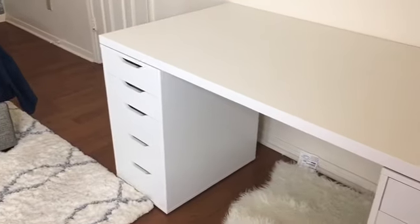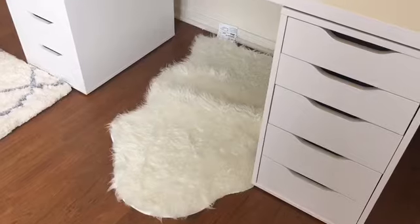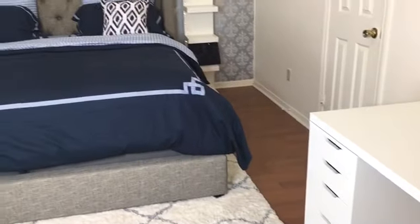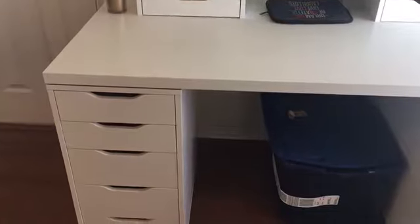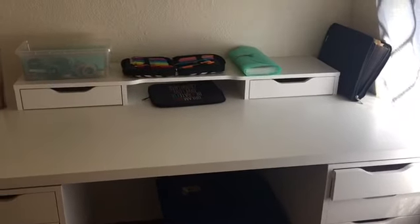This is my makeup vanity that I will be using for my YouTube videos. We drove to Austin to pick this up and we put it together recently, and I absolutely love it. On the other side I am going to be looking for a large floor mirror to fit this space, and I also decided to keep this space empty because I'm going to use it to hang a background for my YouTube videos as well. Again, those curtains are from Target, and this is my desk for crafting and planning in the other corner of the bedroom — the exact same piece as my makeup vanity, from Ikea.